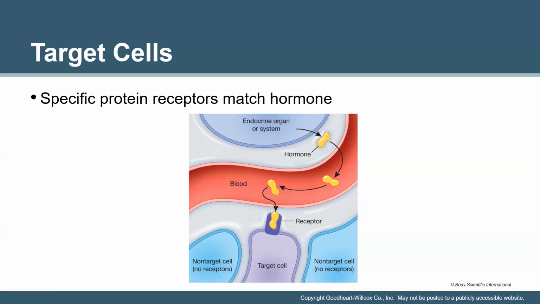So when we talk about a target cell, it will have a particular receptor for a particular hormone. And you can have the same hormone picked up. You can even do this with neurotransmitters too, okay? They get produced and secreted and received, and the action from the target cell or the receptor delivers a completely different response depending on the receptor, if that made any sense.